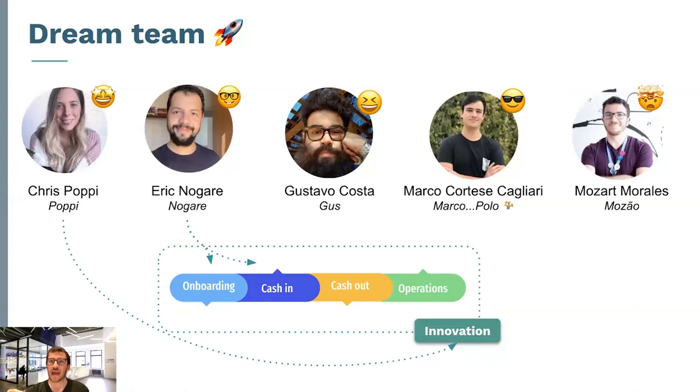He knows how the apps all around the world work. So if you want, feel free to share your experience. Feel free to ask some questions about onboarding. Gus is the best technical product manager I ever met. So please, if you are trying to do something like learning from APIs, learning how to connect things, share with Gus. Definitely, he will be able to help. And Marco definitely will know how to organize everything related to cash out and cash in, everything related to finance from a general perspective. So if you have some problem with credit cards or anything that comes to your mind, feel free to contact Marco.